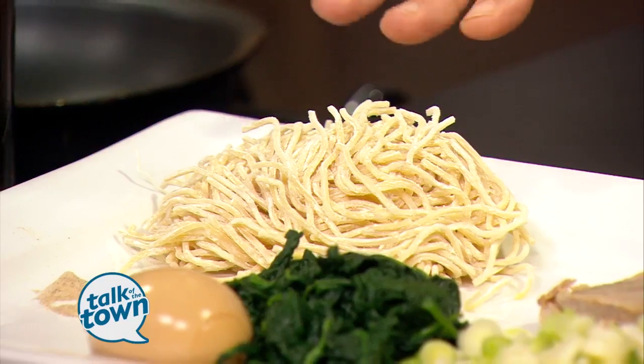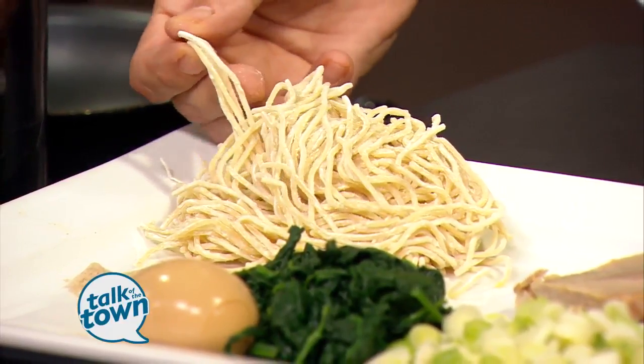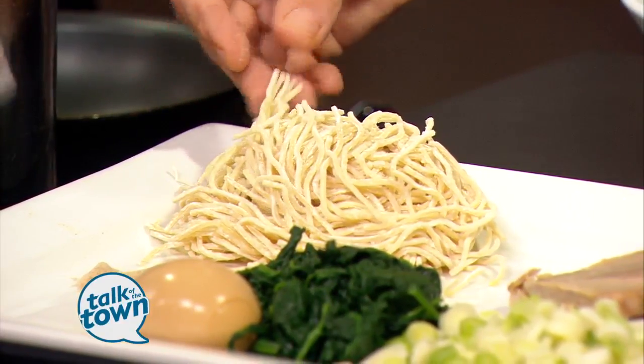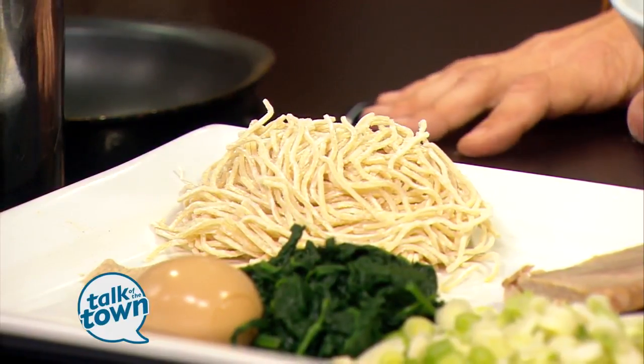Yeah, the most important factor is the noodles. Okay. So the difference between pasta and ramen is that pasta has egg in it, whereas this is going to have a baking soda that the Japanese call kansui. It just has a little bit of a different texture, and it allows it to stand up to that really hot broth. All right, super. So go ahead and start the recipe, and what's our first step here?